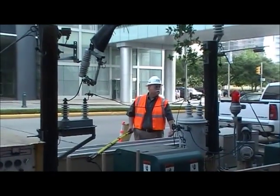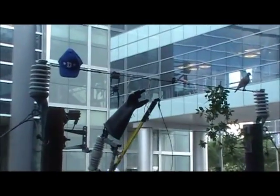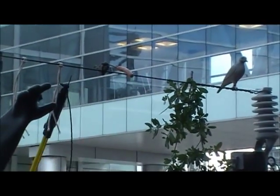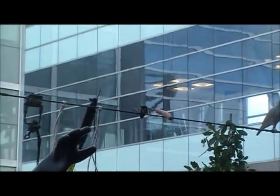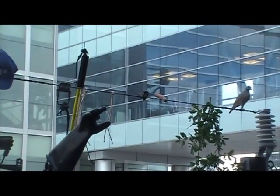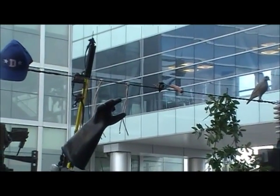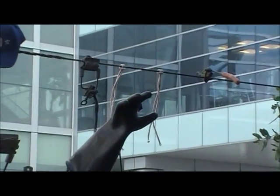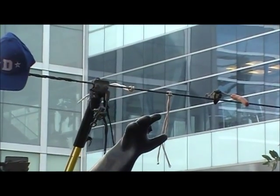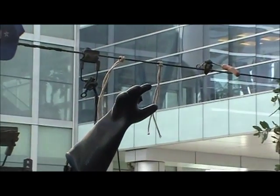First thing I'm going to ask Greg to do is draw some arc. The arc you're seeing is about four times hotter than the surface heat of the sun — it can be at 35,000 degrees Fahrenheit. Now Greg is going to touch the dry rope. You may see people trying to move wires with a rope, but what if you have a rope and it's wet and you try to move a line? This is what could happen.